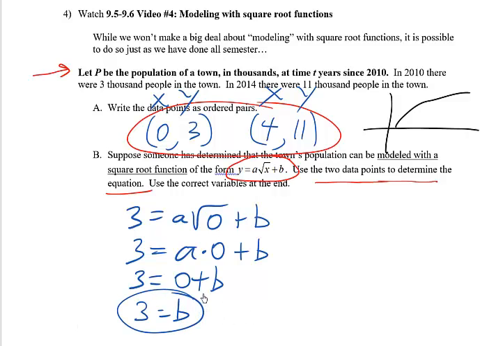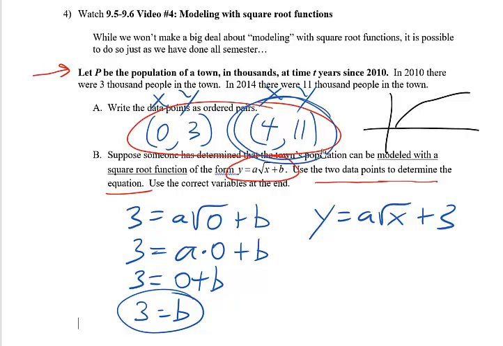Great, we're halfway done. In fact, if you're making connections to what we've done earlier in the course, I think we just figured out that the b in this model stands for the y-intercept. Right? We had 0, comma 3, the y-intercept. The b is the y-intercept. So I'm part of the way done. I now know that my model looks like this. y equals a root x plus 3. I just don't know what the a is.